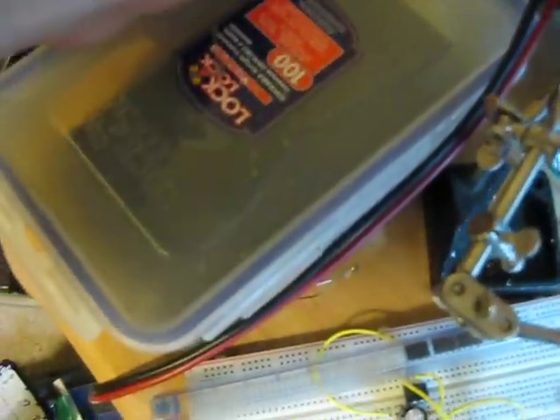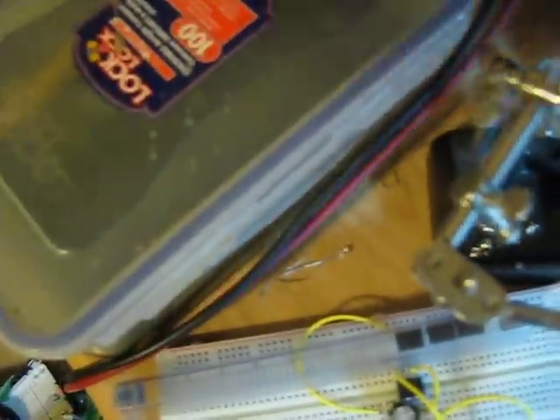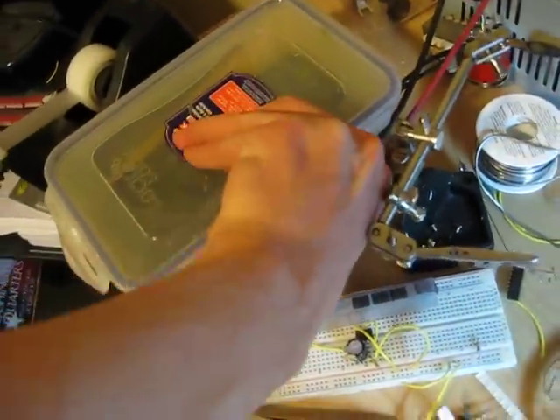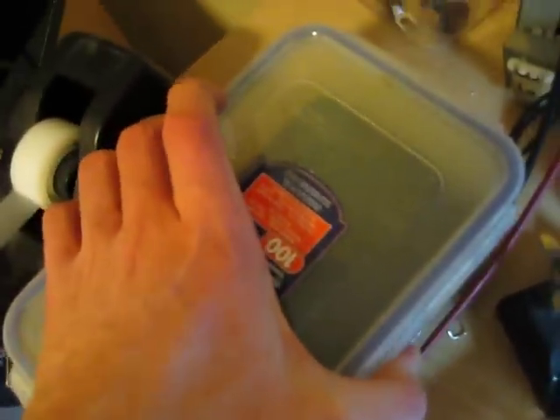These containers that seal are great for ferric chloride. I haven't tried the hydrochloric acid and peroxide yet — I've been looking at that since it's a little more environmentally friendly. And there's the black, disgusting stuff that the board goes into to etch. Hopefully I'll actually have a live demo of this when I make my actual LED boards. This has been my little mini explanation of how my printer works.